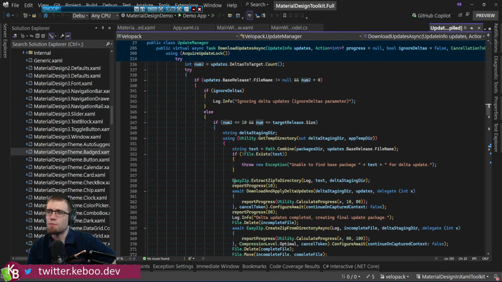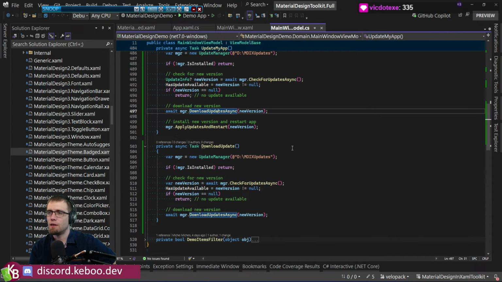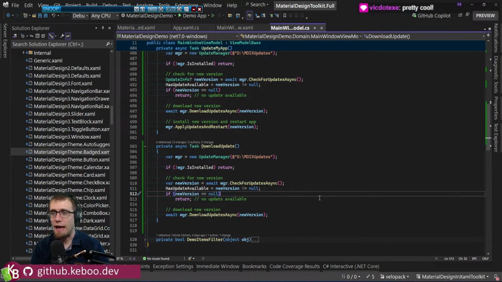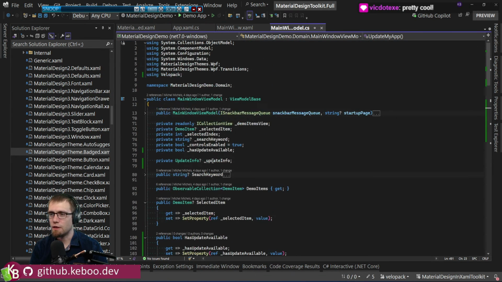Yes, it is smart enough to sum up the deltas based on size. So it will just do the right thing for you. If the deltas are small enough, yes, or just pull the main package. Yeah, I can't take a lot of credit for that. Specifically, Kaylin gets all the credit there.